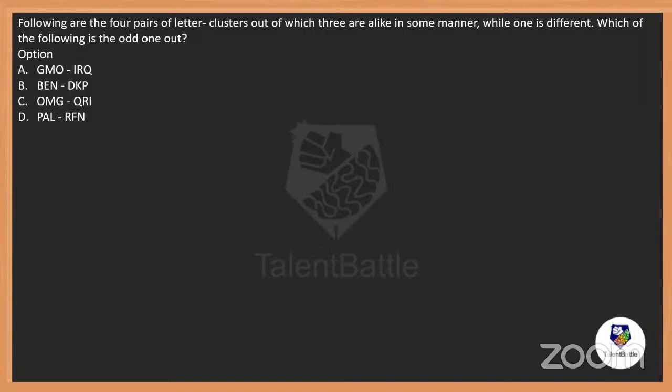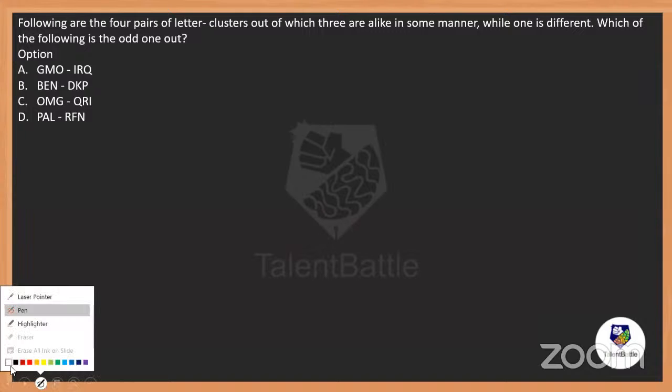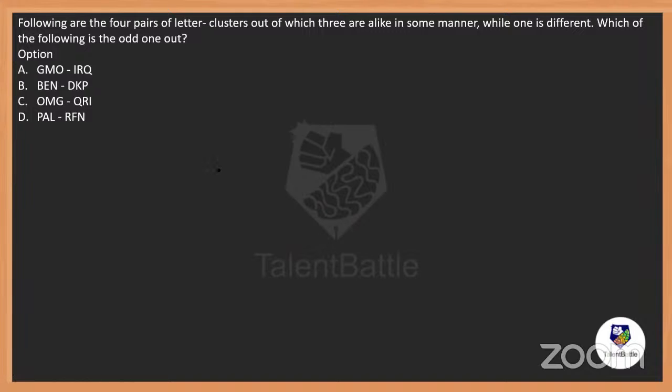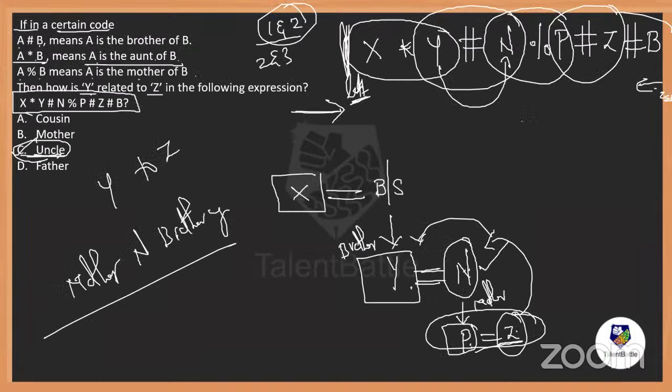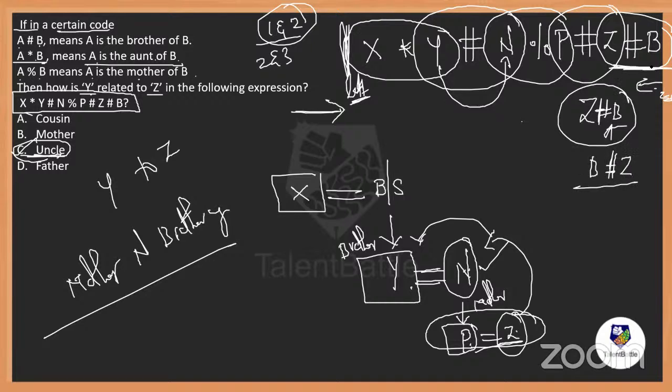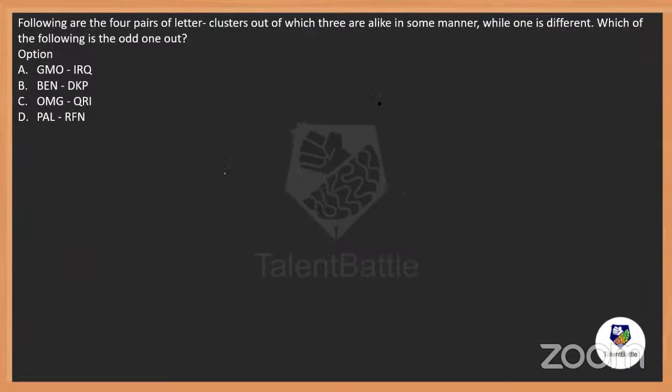No, you cannot solve from the right. If you are taking from the right side, you cannot take B hashtag Z. You need to take Z hashtag B itself. Don't take B hashtag Z like this. If you are taking the last two terms, maybe you can take it that way, but don't reverse it and consider. When you are reading it, take these two, then these two. You can try like that also, but I think from the left hand only it will give you a more appropriate answer. The connection will come properly from the starting rather than from the ending.